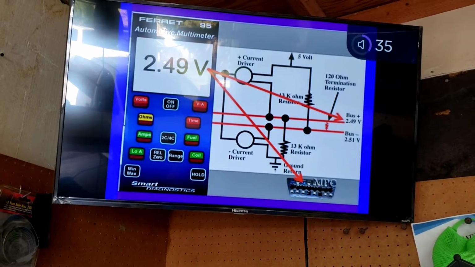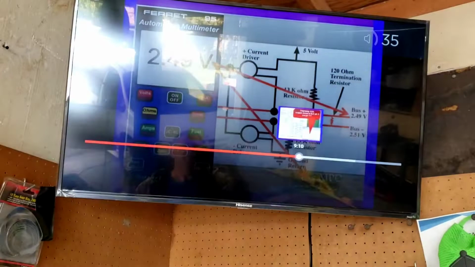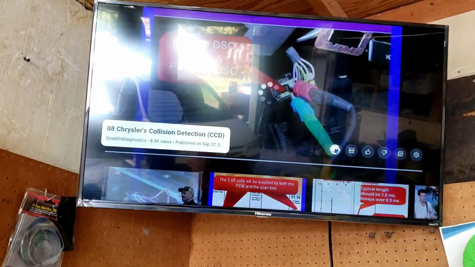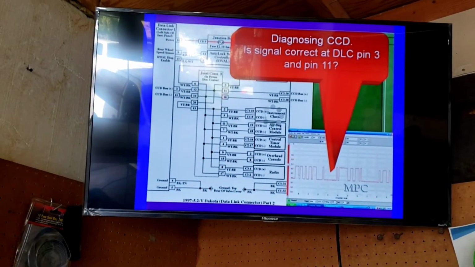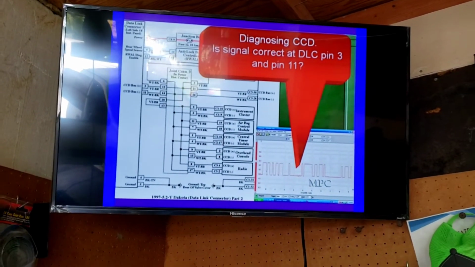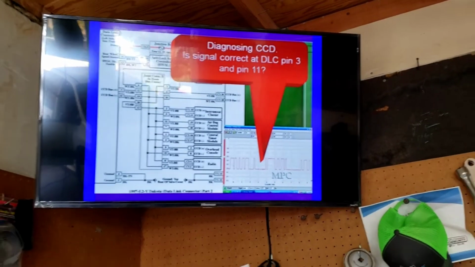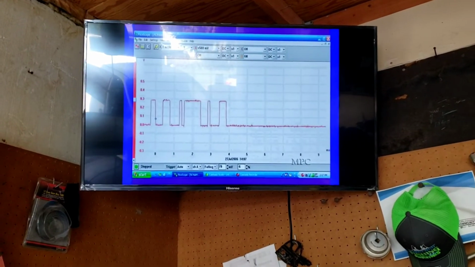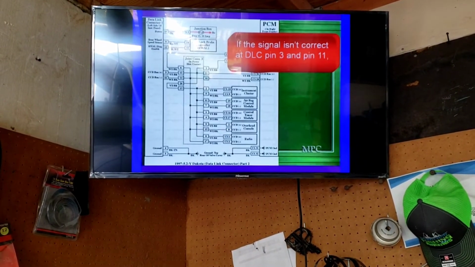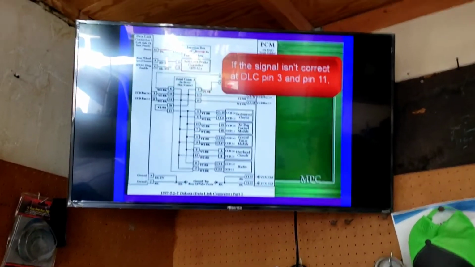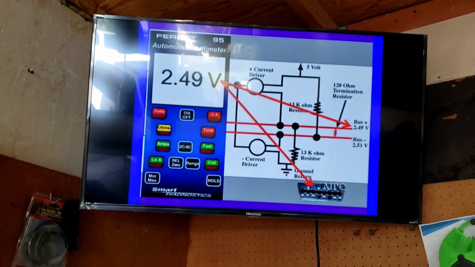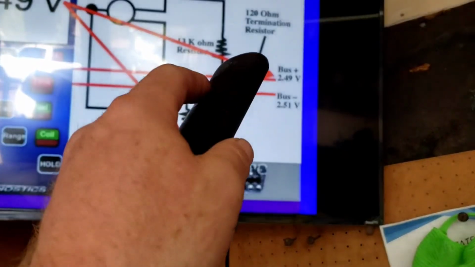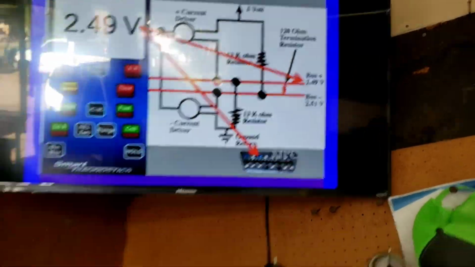Remember, we're looking at the whole world. We can use the voltage to minus in 11. We should get a good signal. This is what it'll look like. And the only difference is if we come up wrong, they'll be inverted. But it just messes with your mind. Which we saw. So what happens if this signal doesn't look good like this? If the signal isn't correct at pin 3 and 11, remember, we're looking at the whole world. We can use the volt.